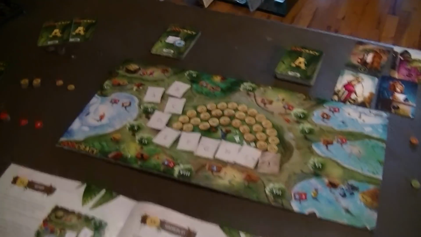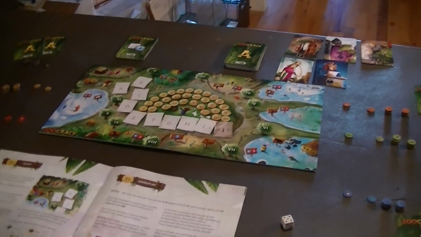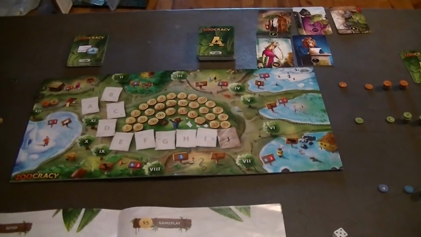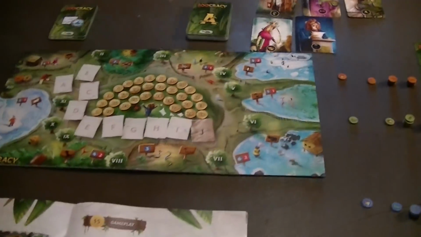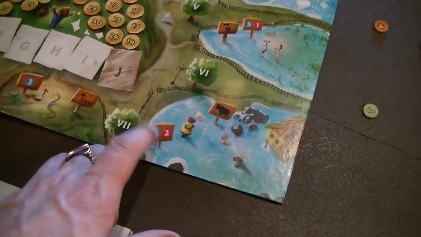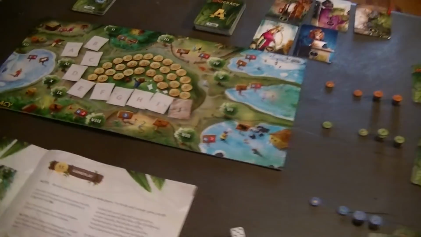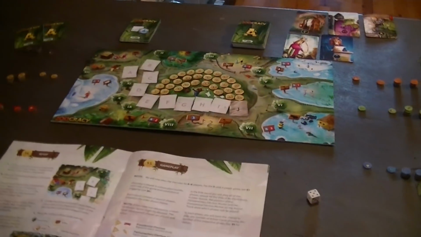Then you do a parliamentary election campaign and the election itself. Basically, for the campaign, you're going to bribe the different animal groups with food, and then they'll end up voting for you. Whoever has the most food in an area will get the higher number of seats, and whoever has the second most will get the second value of seats.